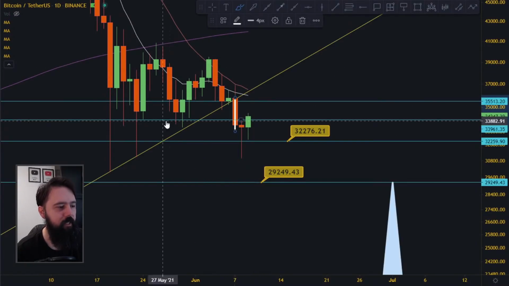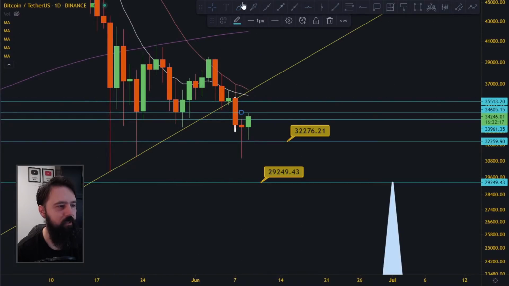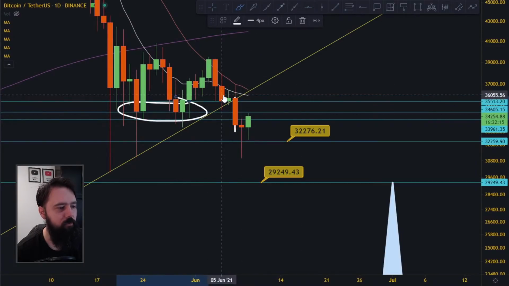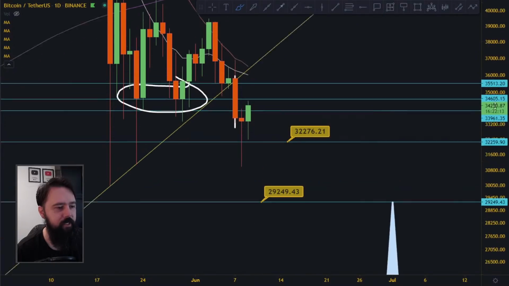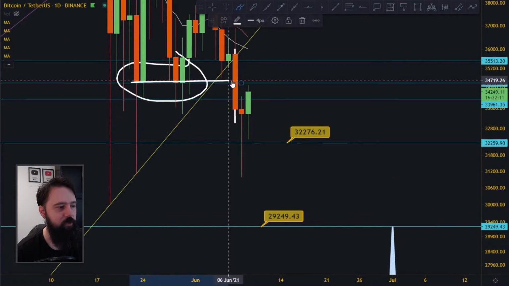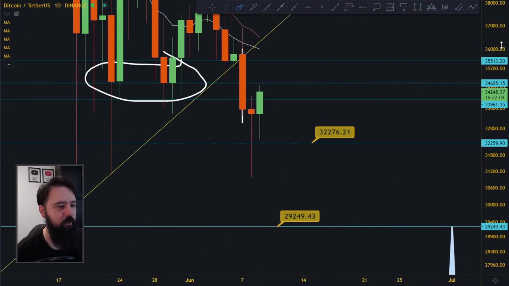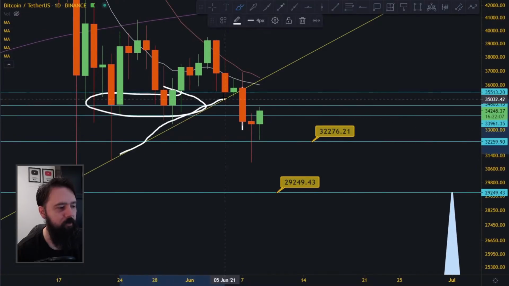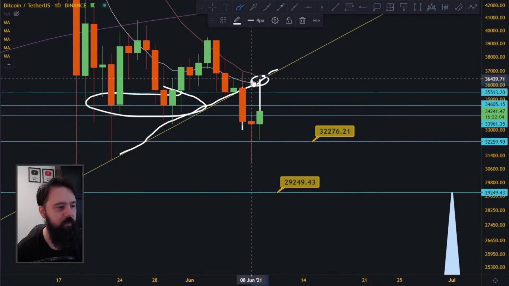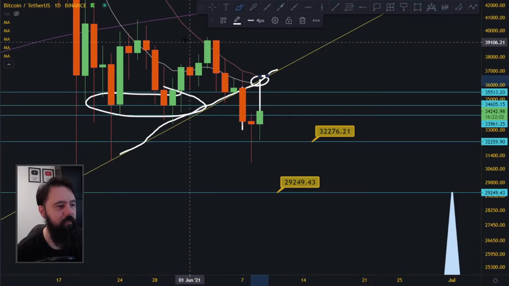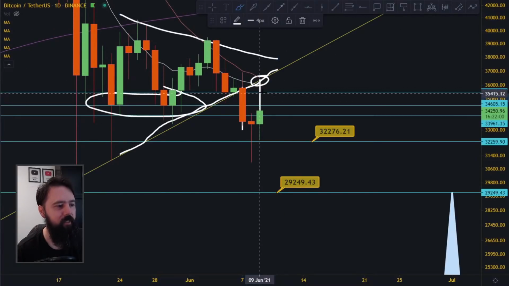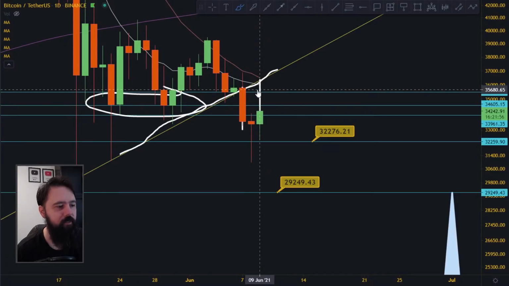Now this candle over here is quite bad because we actually broke all the bottom supports, right? So right now you can see that the price is coming back up and retesting the bottom support already. Some people are waiting for a test of the resistance up here on the triangle. Now that might happen. We might go all the way up to the resistance because the 10 and 20 moving average are there at the resistance.